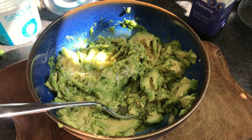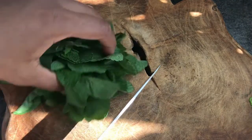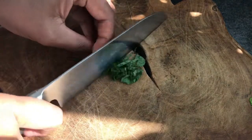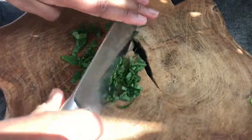Next, sprinkle some salt and some lemon juice. Chop up some fresh mint. I find that adding a little bit of mint to the avocado makes it taste a bit zingy with freshness.